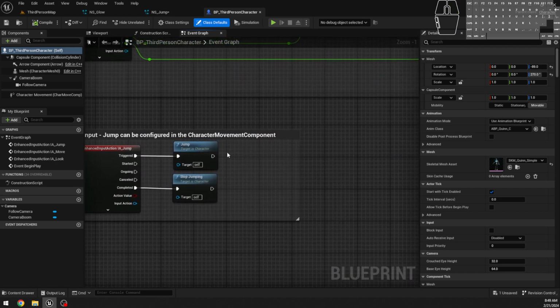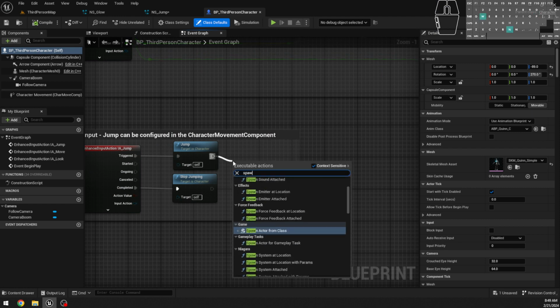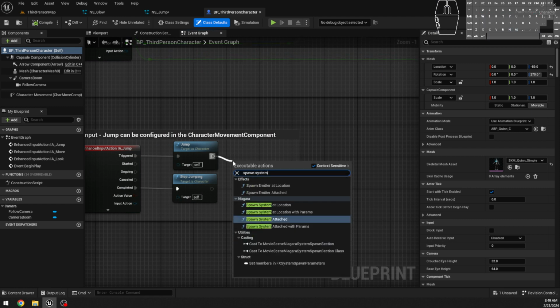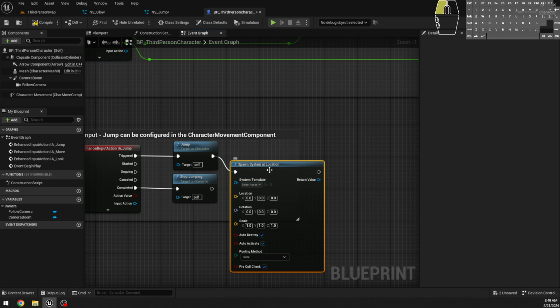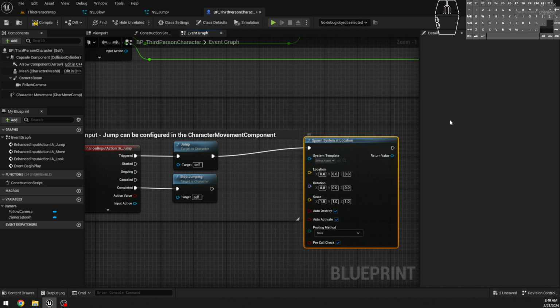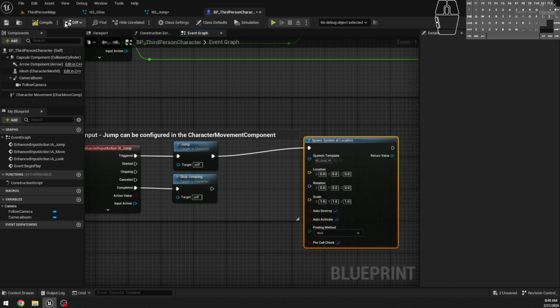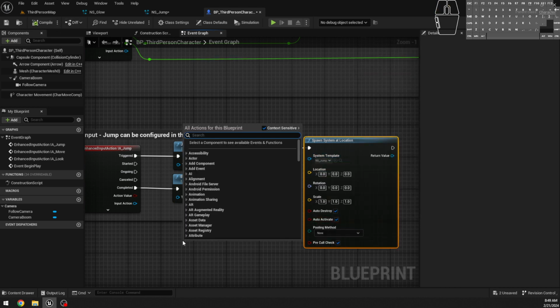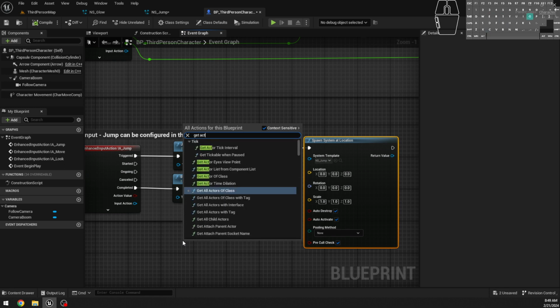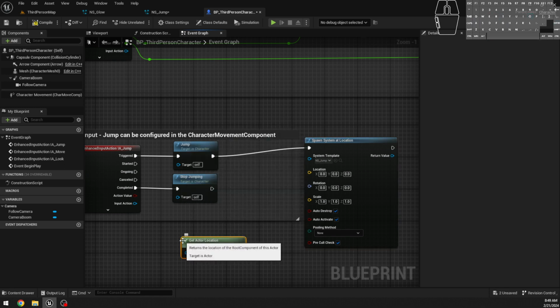And what I am going to do is type in spawn system at location. So I want to say, hey, when I jump, I want to make this system. My system's called NS jump, so I'll go to this drop down. I'll have NS jump right there. And then for my location, I'm going to get actor location and tether it to that location spot right there.